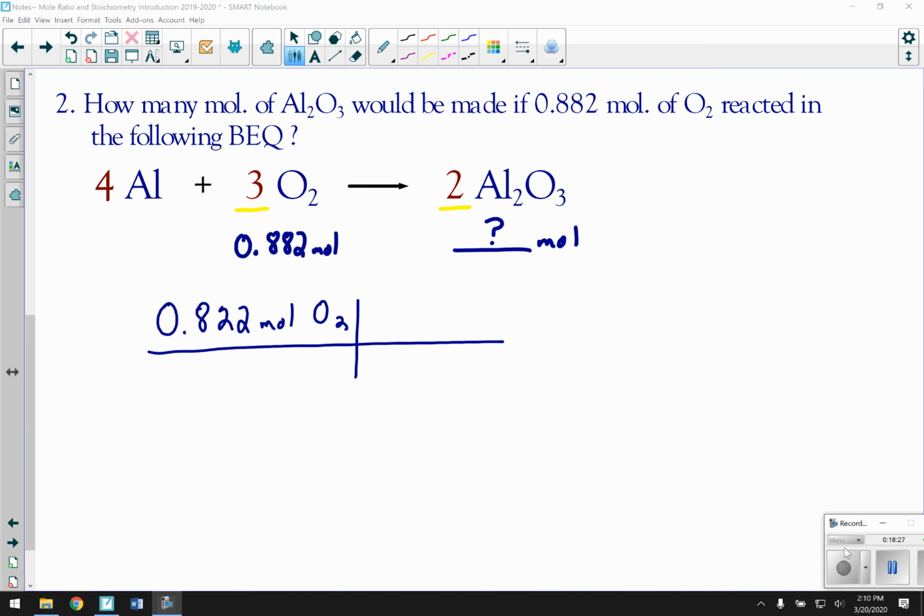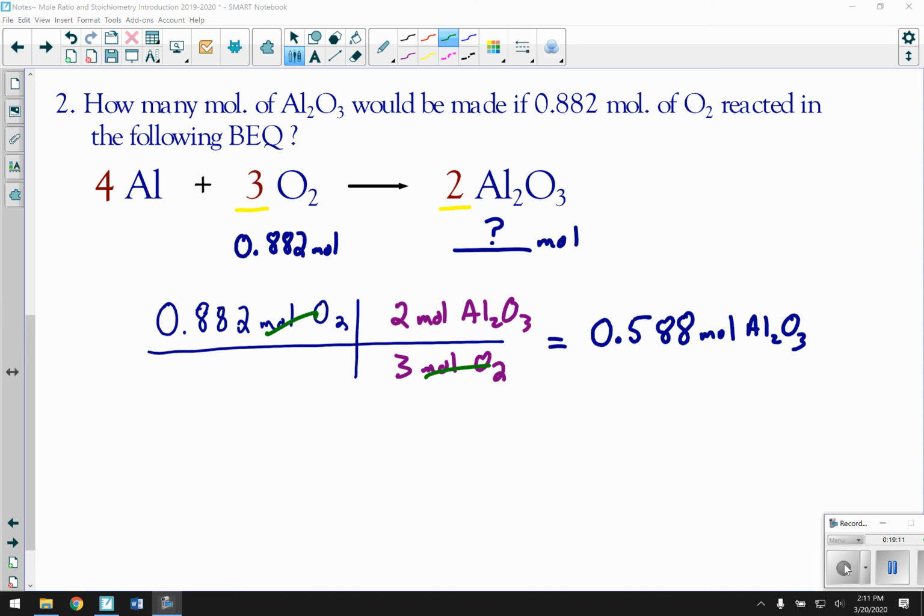So there I started it out just like I did the last one. Made another mistake. You know, I'm the king of mistakes. Okay, 0.882 moles of oxygen. And I'm going to do that same mole ratio thing, because what I can see from my balanced equation is that there are 2 moles of aluminum oxide for every 3 moles of oxygen in the balanced equation, because this is the relationship that's going to allow me to calculate these amounts. That's stoichiometry.